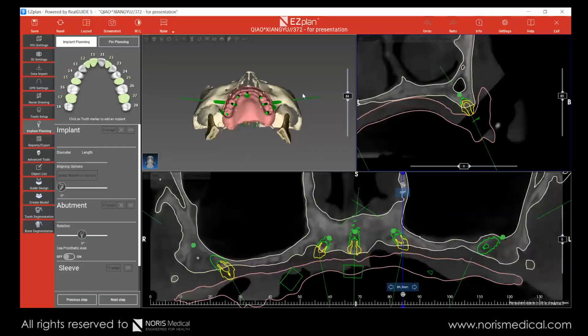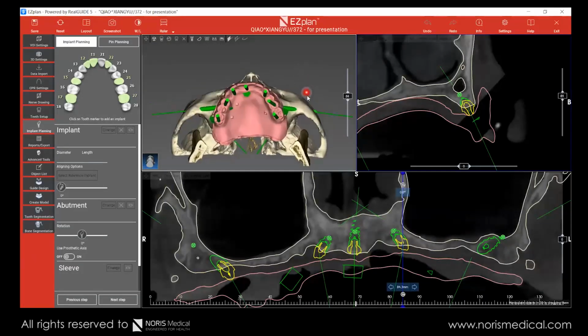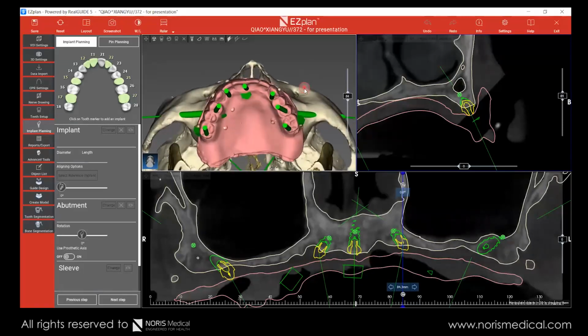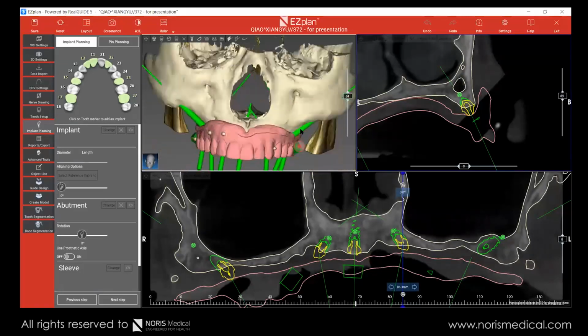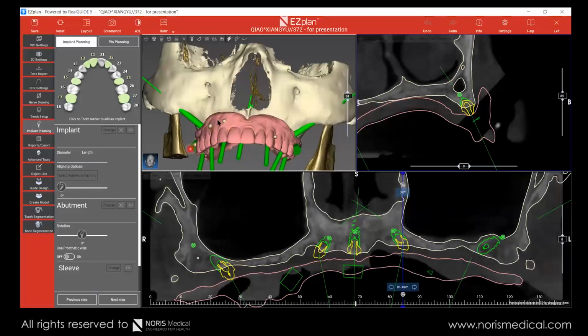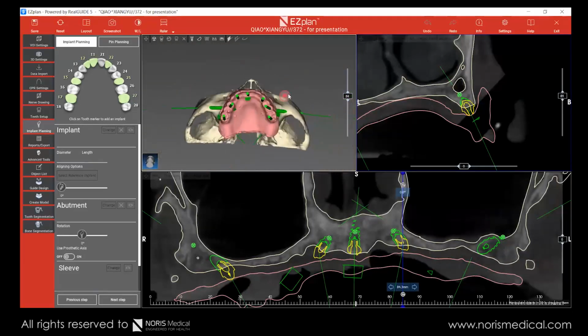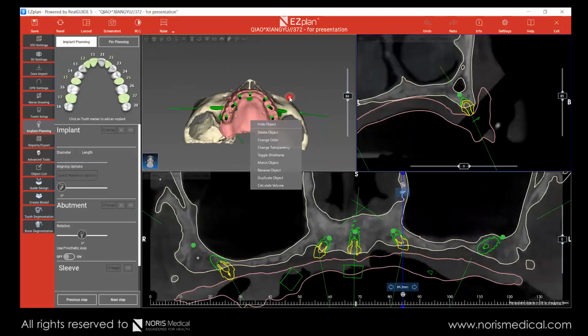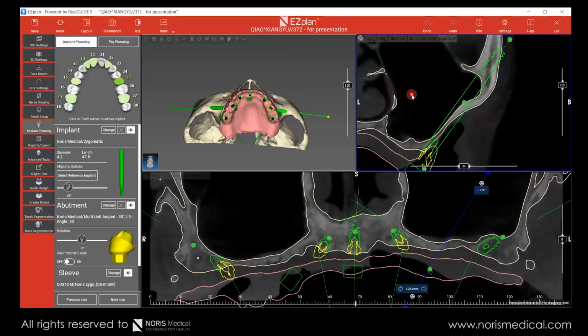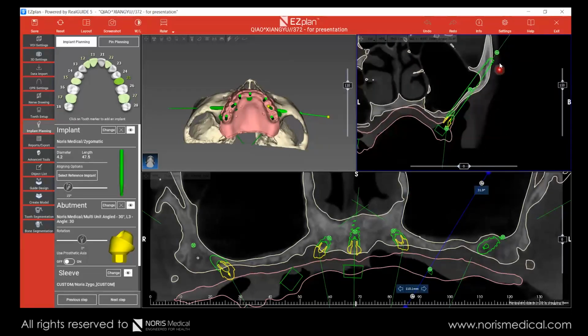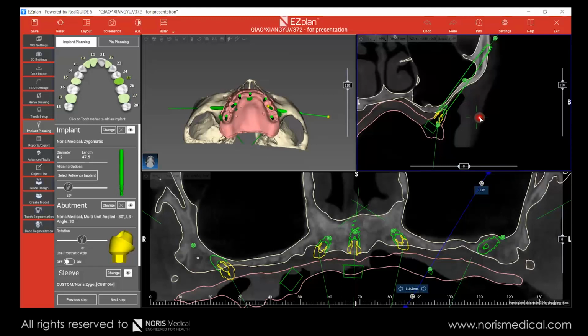This is the case. This case was planned towards restoration. So we know the teeth position. We know how to position them using the gutta-percha points. So this is what we have. I will remove the restoration, or even before that. Okay, let's look at the implant position with the restoration. So we see the implant position. Okay, we see it here.